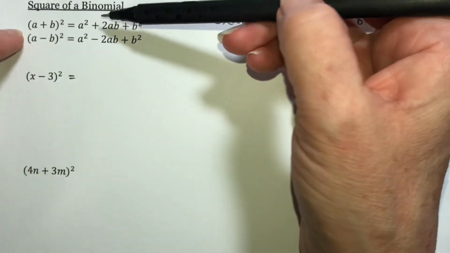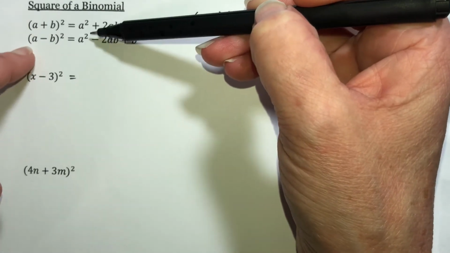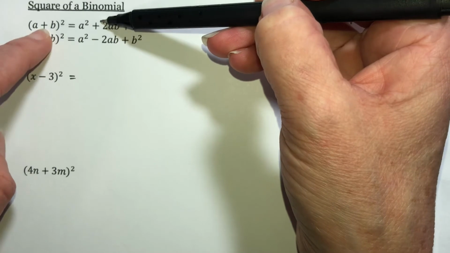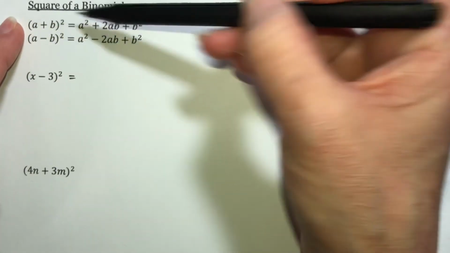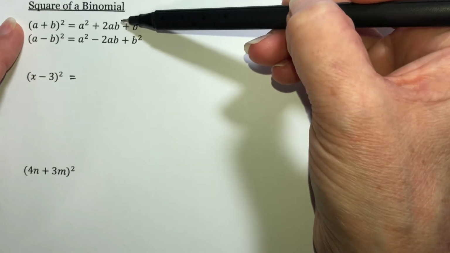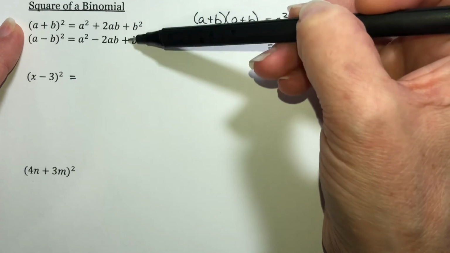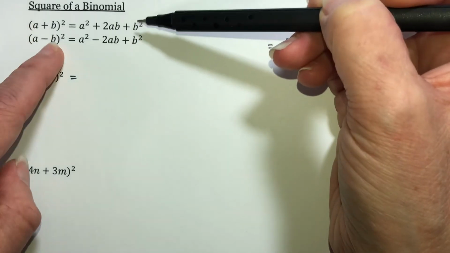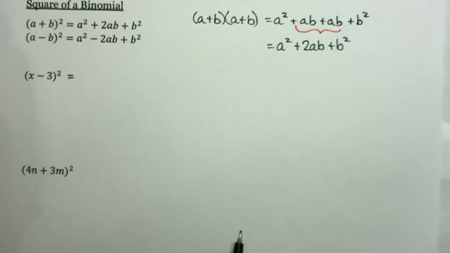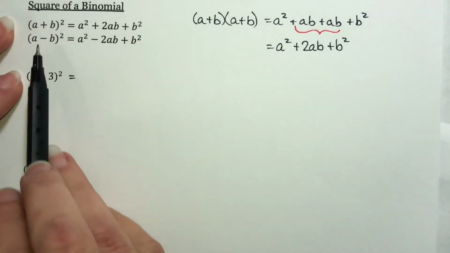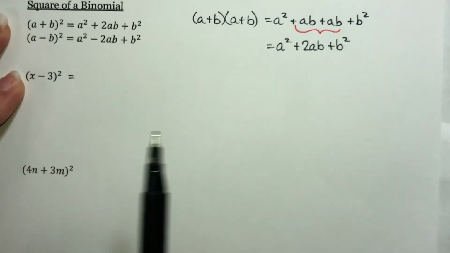Okay? Now, the way to talk yourself through these, if you look right here, what we're doing every time is you take your first term and you square it. a squared, a squared. You write down the sign from the middle, a plus, a minus. Then you multiply these two things together, which is your ab, and then you double it, multiplying it by 2. And then you add, this one is always addition, you square your last term. Okay? So if I work through this, talking through it that way, I'm not worried. I don't have to memorize both formulas. If I talk myself through it the same way, it always works.